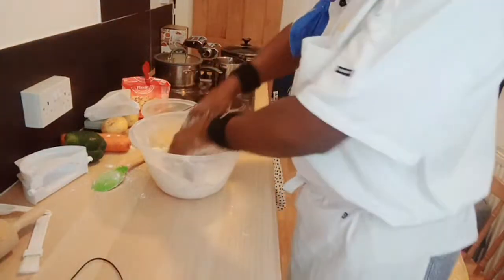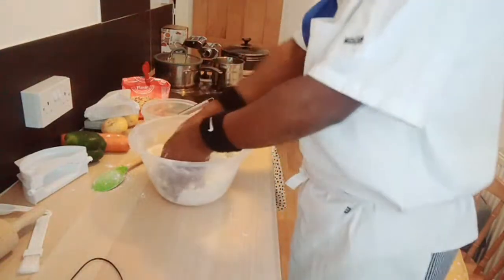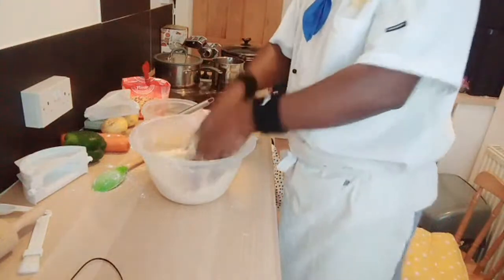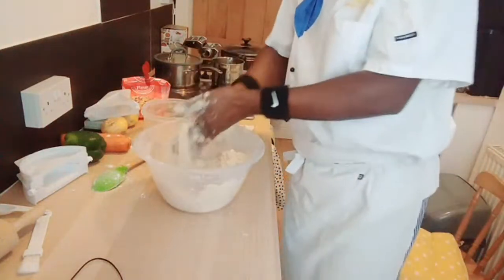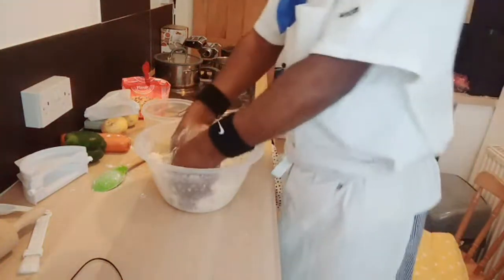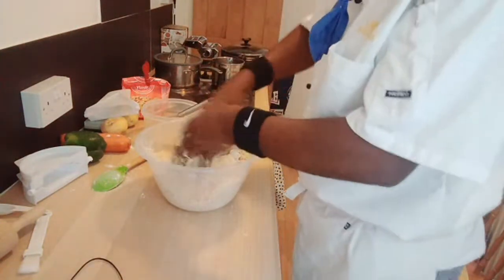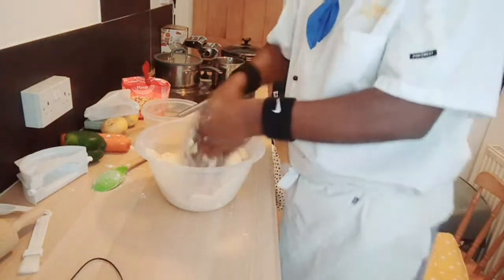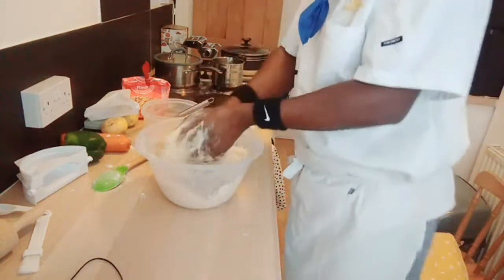So I'll be adding carrot. I'll peel the carrot, and of course I'm gonna finely dice the carrot, and I'm gonna finely dice my potatoes. So that's what I'm gonna do.